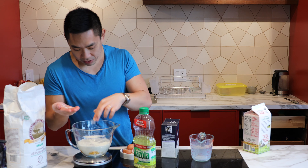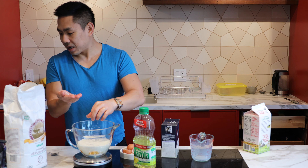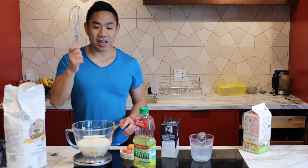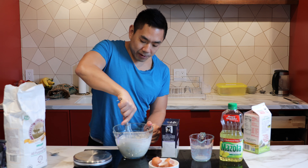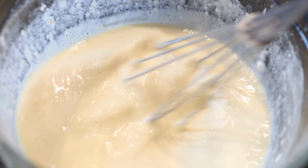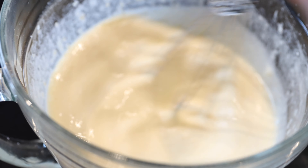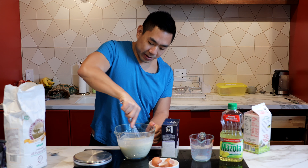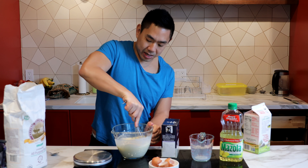Measure your hand first — I'm just putting a pinch in there, maybe a little bit more than a pinch. Now whisk it all together. We have a lot of recipes in our house that come from Europe, and that's where the scale is really helpful. It's not very common in American recipes, but in European recipes they just use the scale for measuring, which is a lot more accurate.